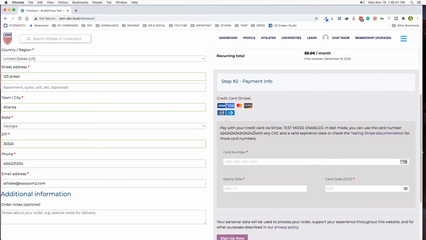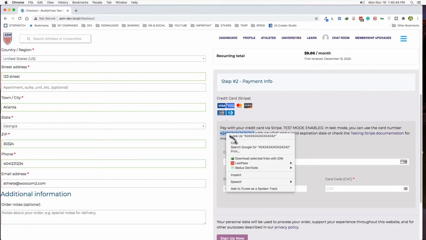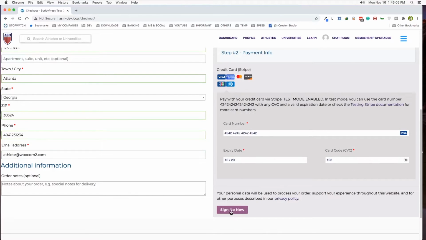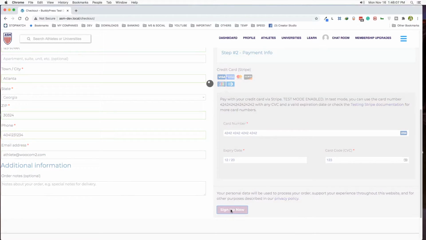And here we're going to use Stripe's fake credit card. And any date in the future, so let's see, 12/20, and any 3-digit number, 123, and let's purchase or sign up.